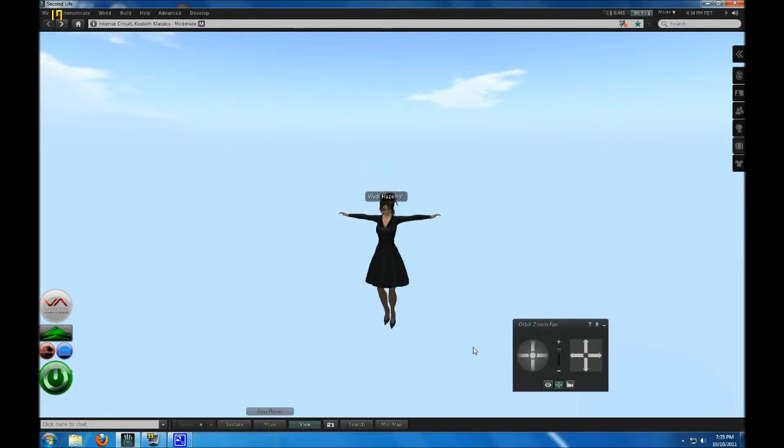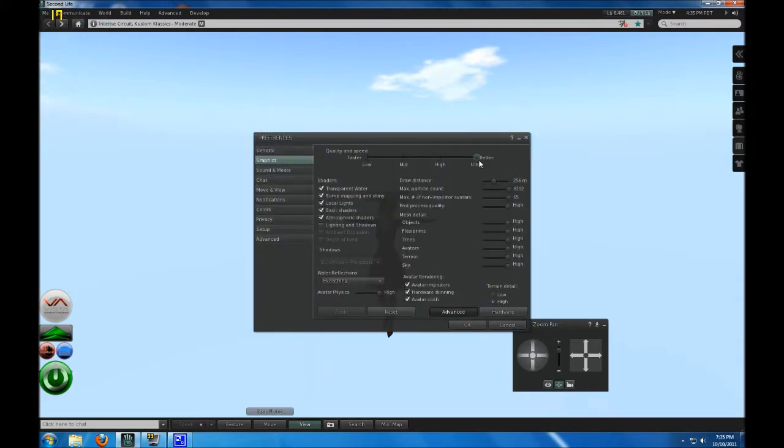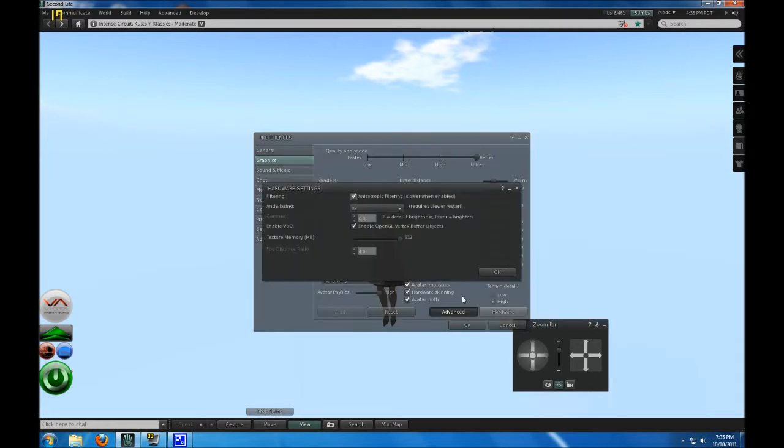Okay, and again we are on a Nvidia 9400 GT, and this time our graphics are set to Ultra. Let's go ahead and take a look at the settings. You can see here it's Ultra. Everything is on except our light and shadows. Draw distance is 256. All of this is maxed out. Our hardware, our anisotropic filtering is on, and we've raised our anti-aliasing from 4 times to 8 times.